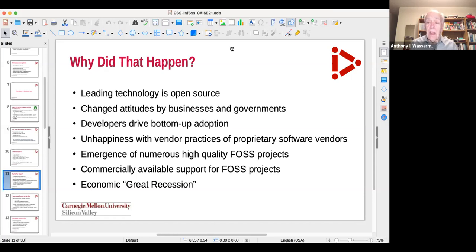The other thing that happened is that you got commercial support for these projects. A lot of open source projects were just done by the community and made available. Maybe they were included with a Linux distribution. So when I got Red Hat Linux, it came not just with Linux, but with a whole bunch of applications that were also open source. When I installed all of that on my machine, I had not only the operating system, but a lot of the web support, the browser, the documentation, the office productivity tools, and more.